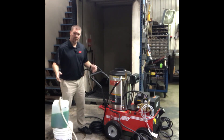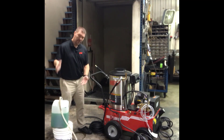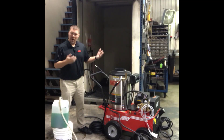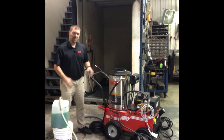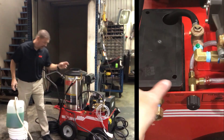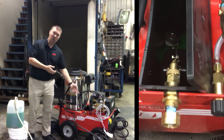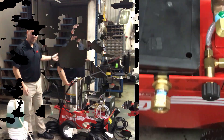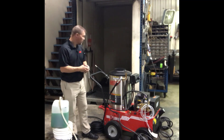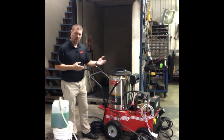We can still use the jug setup if we want — just hook it up like any other garden hose, tip the jug, and let the antifreeze feed into the system, running it until it comes out green. But if your machine has a float tank and you don't want to make that setup, you can simply open the float tank cover, add a funnel if needed, and pour your gallon jug of antifreeze directly in. Fill up the float tank, run the machine, draw the antifreeze down, and keep adding until it comes out green. Make sure to cycle the trigger a few times to get the entire bypass system full of antifreeze.